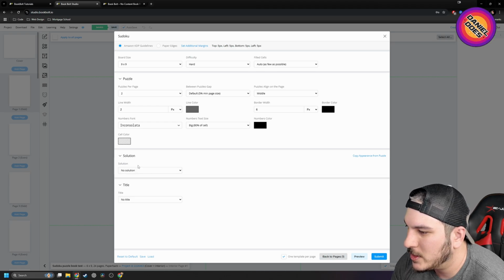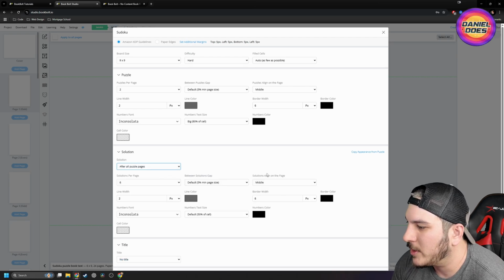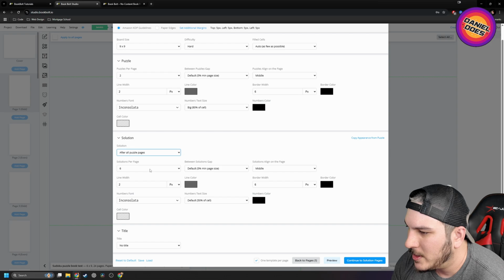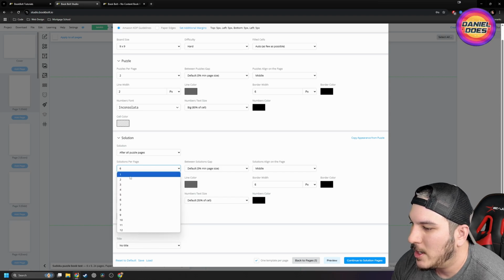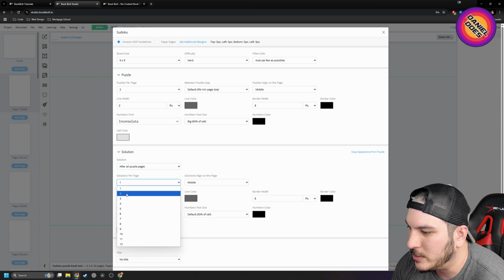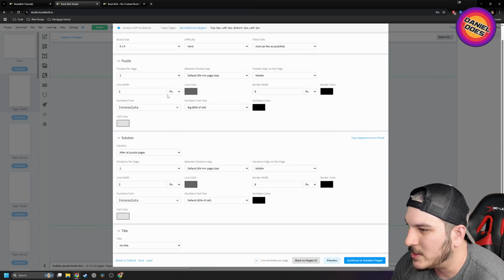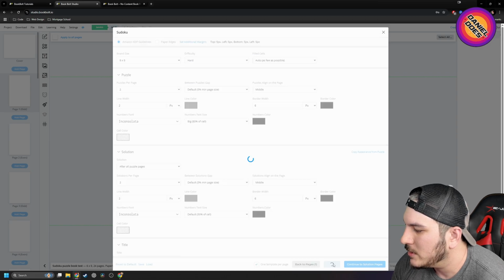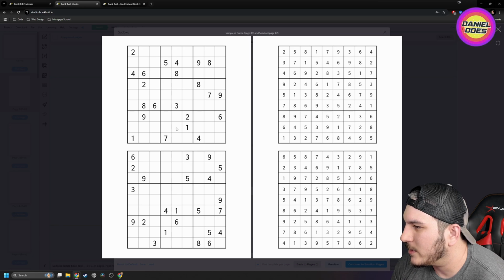We can go to solutions. We could add some solutions. Of course, you want to add them after the puzzle pages. So if you click that, it will create, we'll just do one right now. I did do 6 solutions per page for my book. For right now, since we're doing 2, we'll just do 2. Keep it simple. And basically, these are just the same settings as you're going to want with the puzzle. See if we go to preview here. So it shows the solutions right here, and it shows the regular page right there.